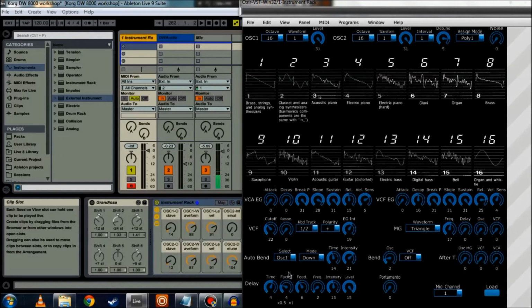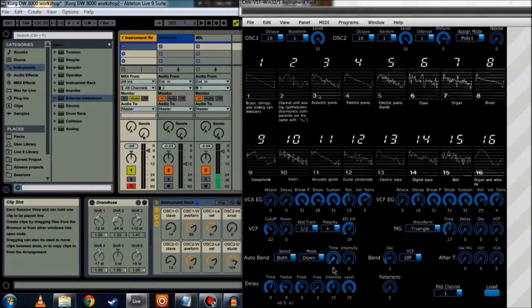You can change it so just one is doing it. Just the other. Control the intensity. Control the time. Okay, that's enough of that. You can see you can get some just subtle to very extreme sounds with that.